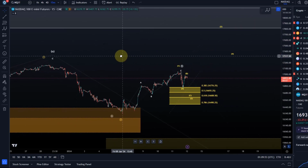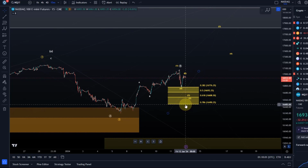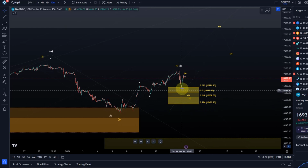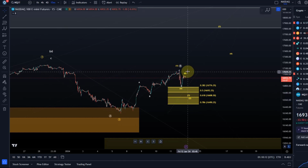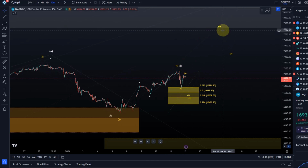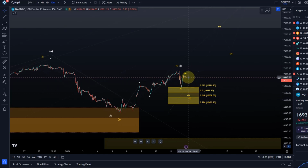The condition for this yellow count to play out is that it needs to hold the Friday low, but it's already a warning if there's a break below the 78.6 retracement. That's at 16,490, which is normally my key level. It's also a bit nearer and will provide an earlier warning. As soon as we break out to the upside above the last high, that would be a strong suggestion that the third wave is unfolding. For now, it's looking a little more as if the C wave to the downside is playing out. But ultimately the 16,490 level is the key level, and on the flip side, if that level breaks, we're likely in the white count.